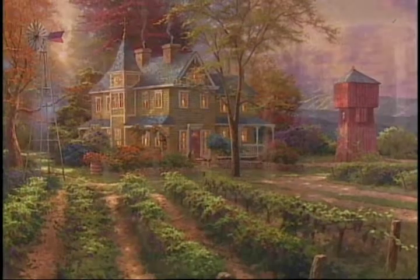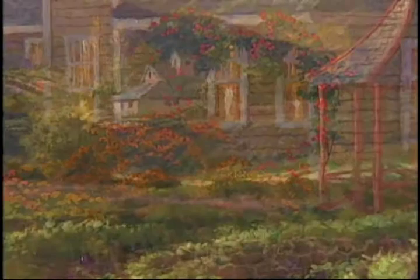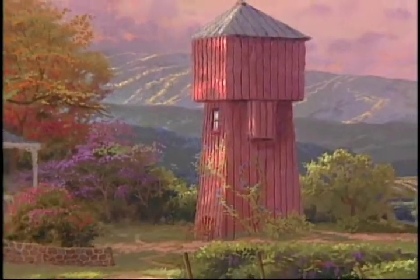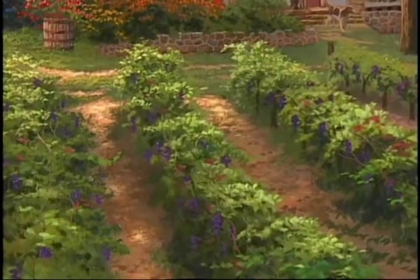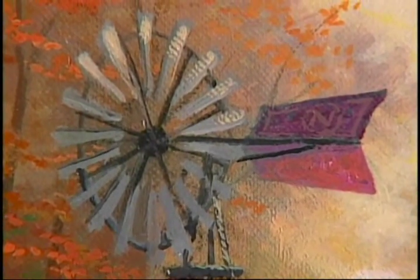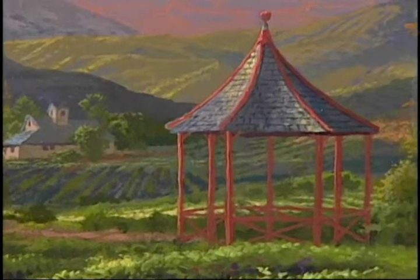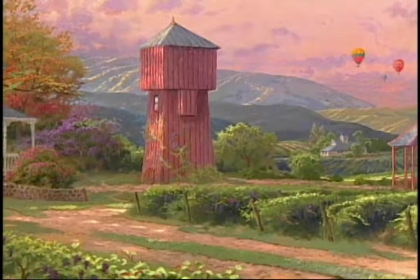The stately Victorian house with its spreading porches and climbing rows. A distant barn sitting amongst rolling vineyards. The water tower which supplies irrigation water to nurture the crops. The dew that comes in in the morning is wonderful — it glistens on the grape leaves and gives the entire valley a sense of freshness every morning. Of course, the windmill waiting to catch the morning breeze. We see a gazebo in the garden, waiting for a moment of quiet meditation as you sit and savor the fragrance of morning. These beautiful old structures are a constant reminder of an earlier era in Napa Valley.